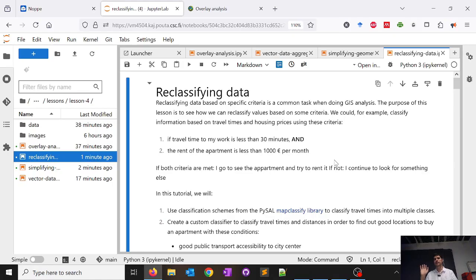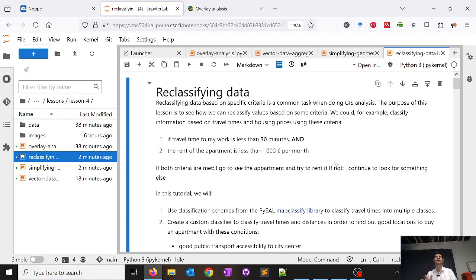Your workplace is near Central Railway Station, so you want to get there within 30 minutes, so you don't want it to take longer. That means that you have to live in Central Helsinki to be able to get there in a short amount of time. But then again, living in the center of Helsinki means that probably the rent is quite high. Central areas are expensive. So you have a second criterion, and that's based on your budget: okay, I cannot pay more than 1,000 euro rent per month. So based on this, you want to make a selection of the areas where you can reach Central Railway Station within 30 minutes, but at the same time, the rent is not more than a certain amount.